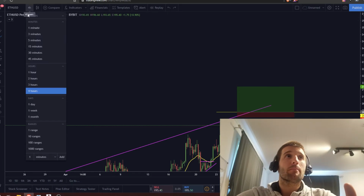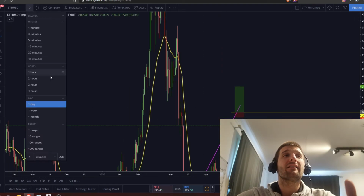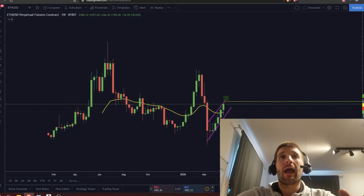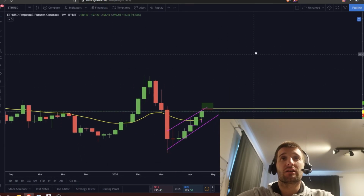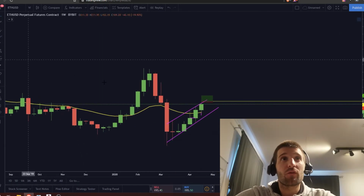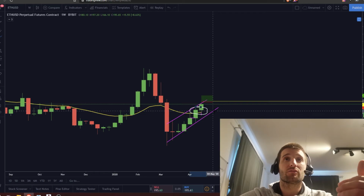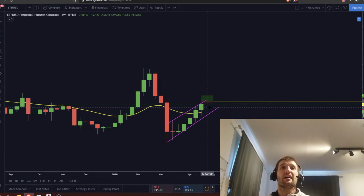So also make sure you watch the monthly, the weekly and the daily charts to see where Ethereum actually is and where it's standing. One of the most important things to watch on the weekly chart is the 20 exponential moving average, and Ethereum is standing above it. So we are above it, we are in a bullish pattern in some way, and that gives you a clear sign that you can enter the trade on the lower time frame.